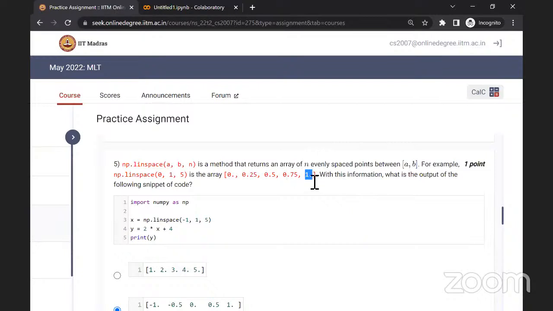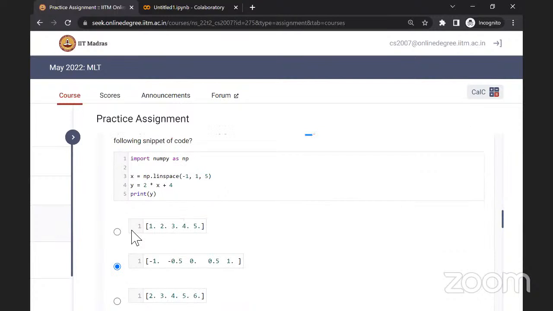Now, once you know that numpy.linspace gives you this kind of output, what should be the output of the following code? numpy.linspace(-1, 1, 5). So we want 5 equally spaced points between -1 and 1, and then we do this operation and print y.